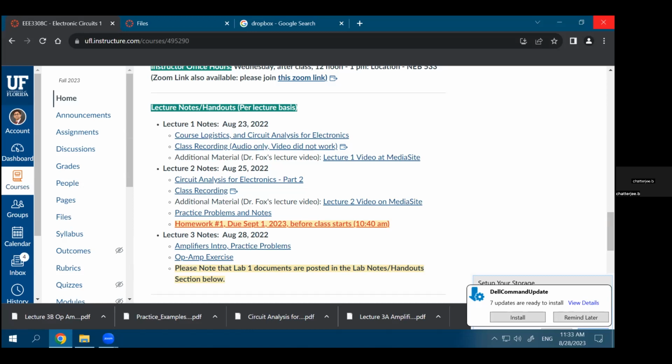The DC point is in the middle. So the amplifier needs both the DC and the AC. It amplifies the AC. It does not amplify the DC, but it needs the DC to operate. We will look into more details on why it needs the DC, and it will be more clear as we progress. But right now, keep in mind that it needs a DC. If you don't provide a DC, it will not work. But it does not amplify the DC. It amplifies only the AC.